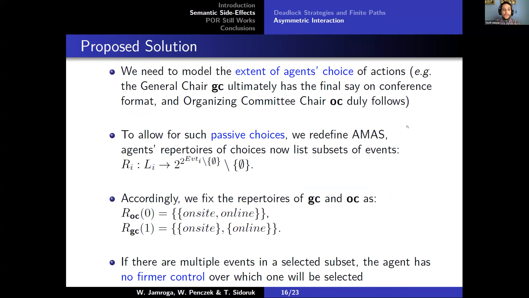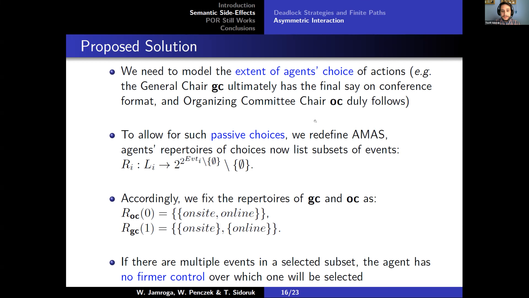We do not have currently a specification for such a case. So in order to mitigate that, we need some way to model this extent of agent choice. To allow for that, we propose to modify the repertoire of choices for agents. So instead of simply listing available events, subsets are now listed. And in a case where a subset contains more than one event, this will model exactly the situation we're talking about — where an agent, for instance the organizing chair who defers to the decision of the general chair, has no firm control over which will be selected, whereas the other agent has full active choice as before.